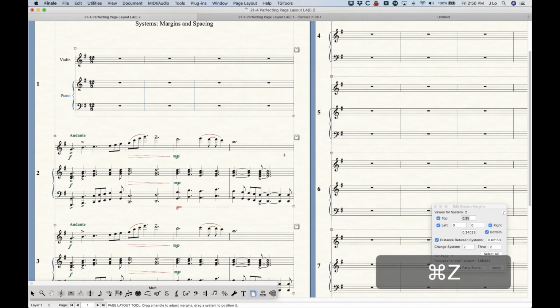So there's actually two different ways to do that there. And again, the same thing applies. I won't show you, but when you put the space at the end of the system like that, it won't matter which bar is at the end of the system. It will always get that extra space.